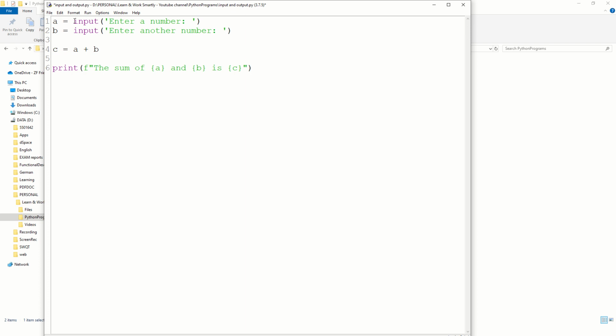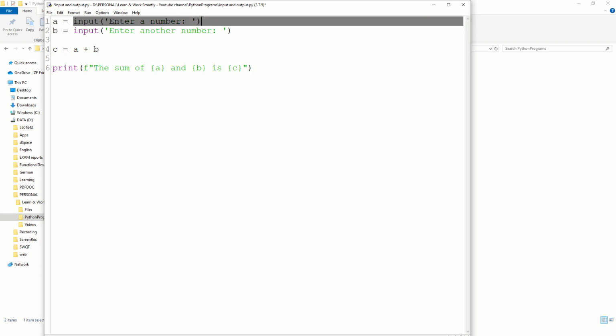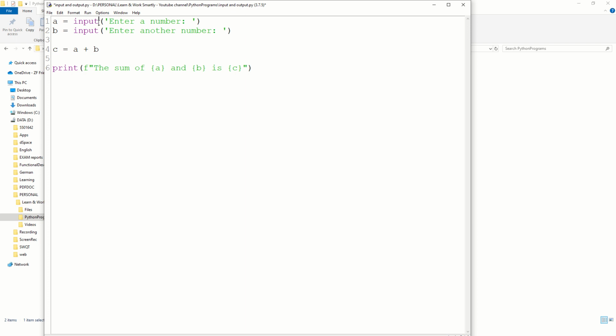Here this input will take a string, but we want an integer to add numbers. We want numbers, so we have to convert this string.